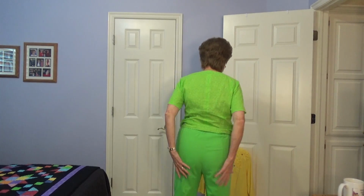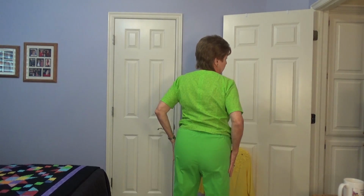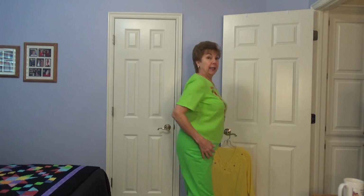And you can see they're tighter through here because of the tuck that I took. The tuck was taken all the way down the center of the leg in the back, and a little tuck was taken just half-ish all the way down the center in the front. And they look so much nicer, in my opinion.